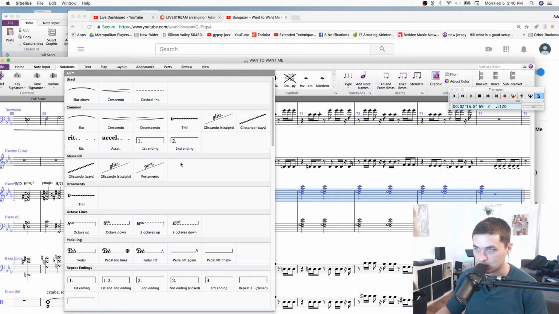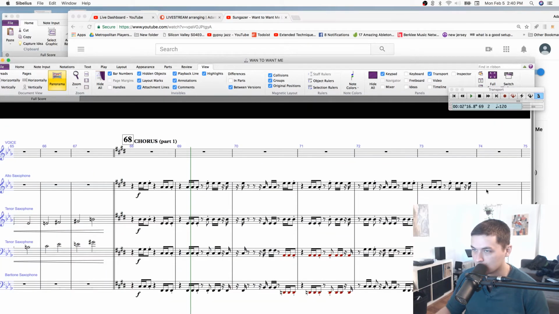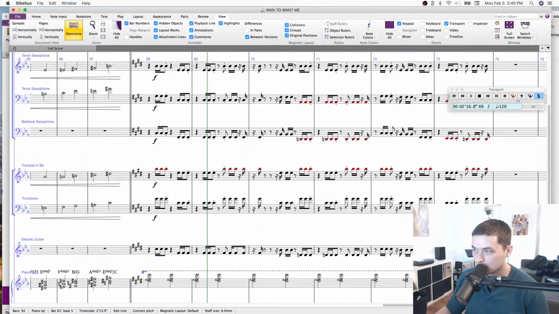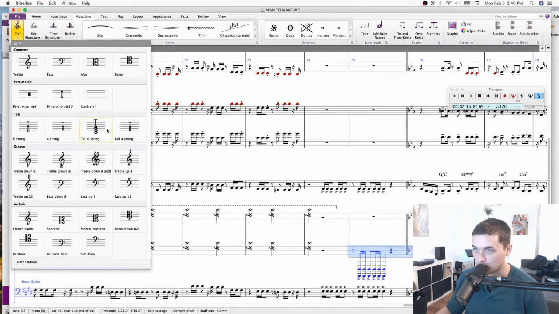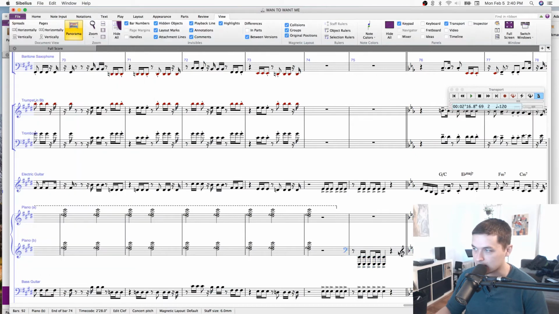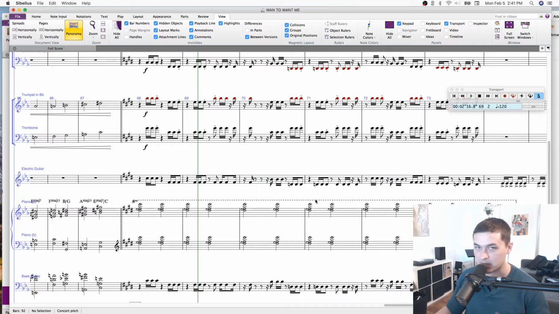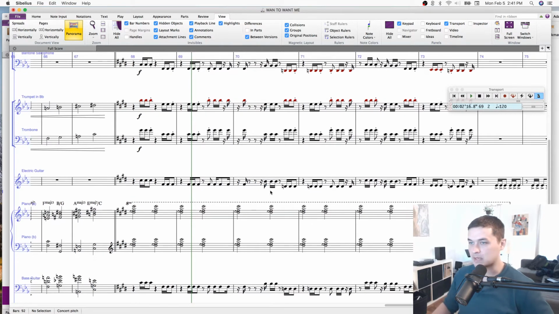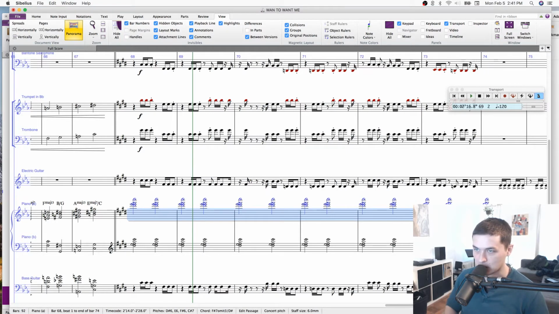How do I do 8VA? There we go. 8VA. One of the fun things that I like writing out is when 8VA means play an octave higher. So basically I want the pianist to play this, but that's kind of a pain in the ass to read.